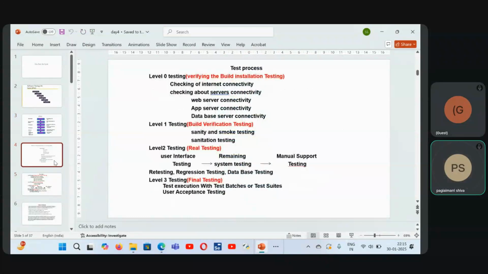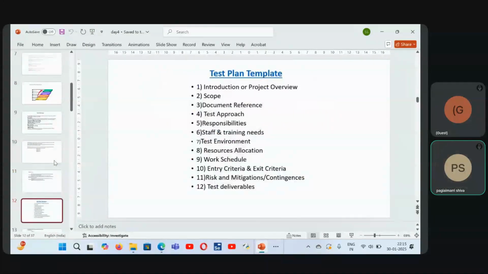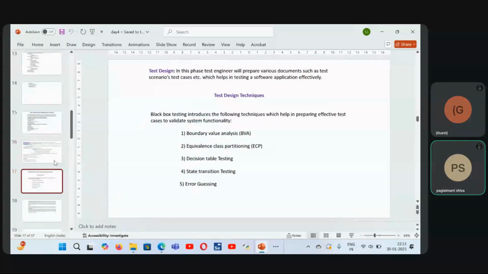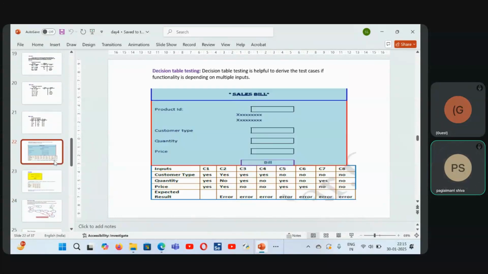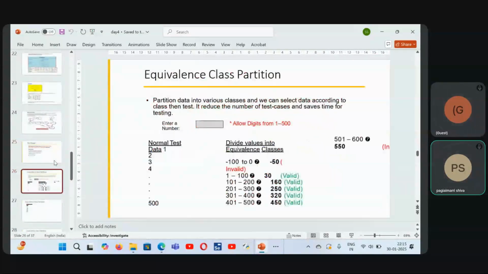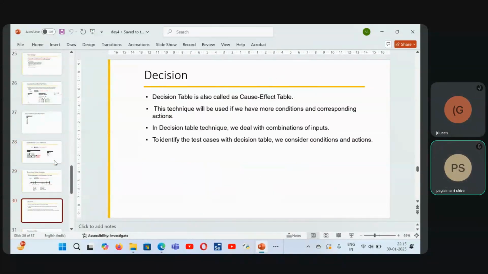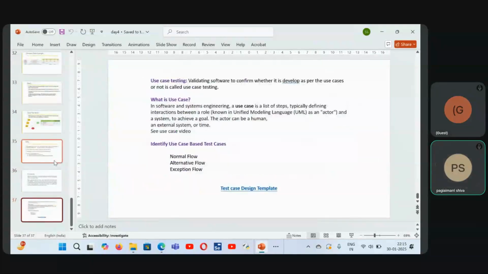Okay. So this is all about the testing part, the STLC part.